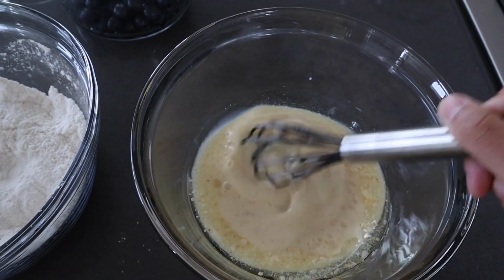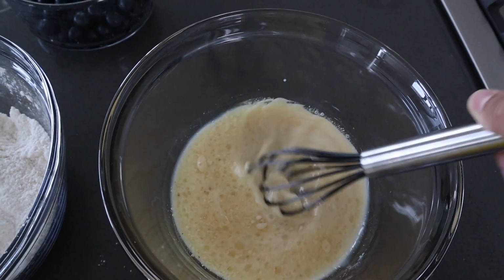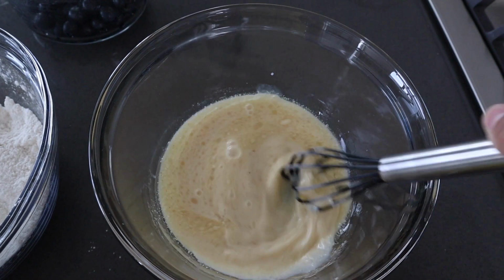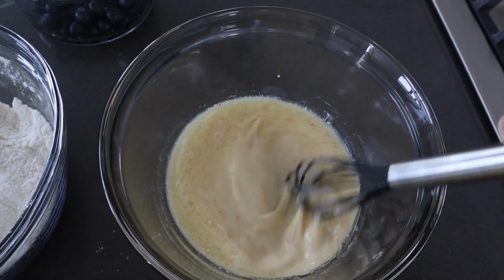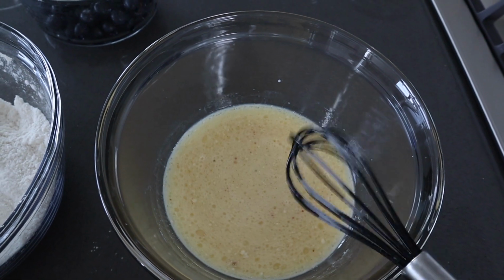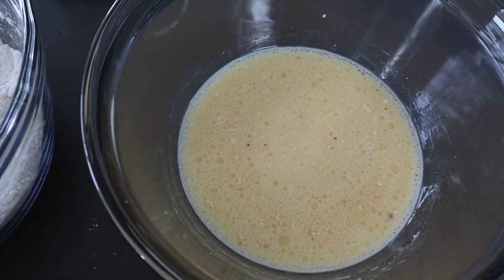So I cut back on the sugar in this recipe. I know 1/2 cup still seems like quite a bit, but usually these recipes call for about 3/4 of a cup to 1 cup of sugar. Now that's way too much for us, so I've cut back on that.